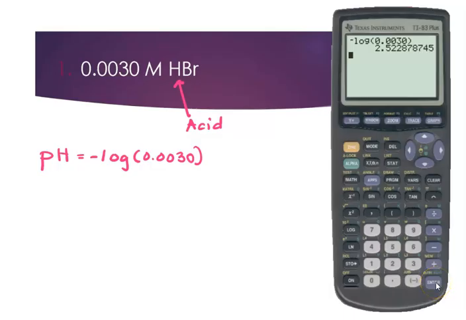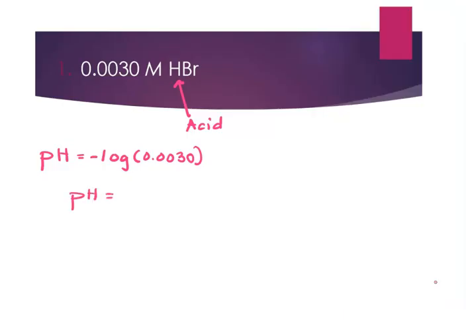All right, so here we get 2.522878. Finding the significant figures for your pH is a little complicated, so for our class, we are only going to round to 1 decimal place, and we'll call it a day. So any value that you get, pH or pOH, we're always going to round to 1 decimal place. So 1 decimal place here would be 2.5. So my pH here is going to be 2.5. Hooray and huzzah.